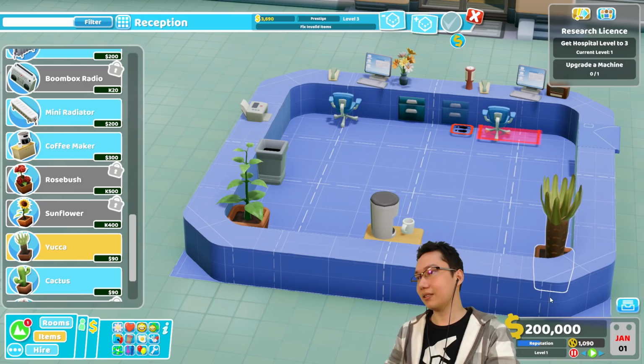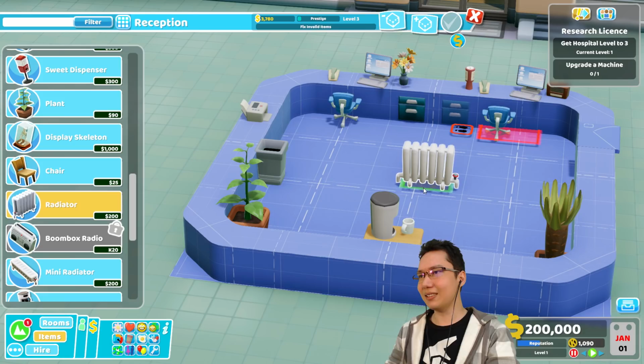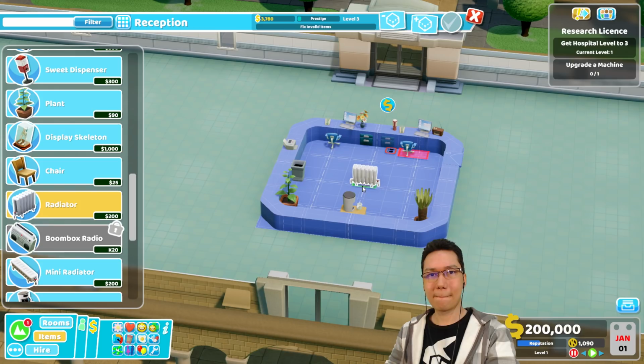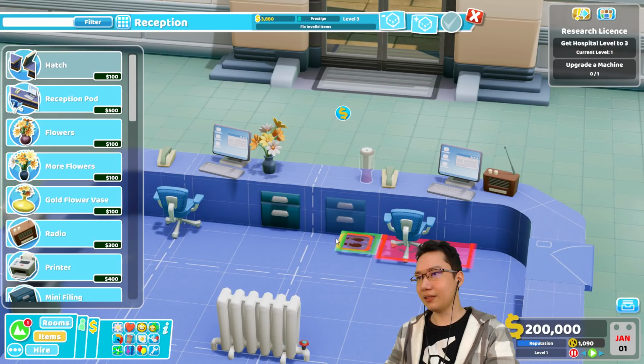Yes. Yuka and plant like that. That looks good. We're at prestige level 3. That should be good, right? But I assume we need a radiator? Guys, we can put a radiator right in the middle. Is that what we should be doing? We can't... Oh, this is blocked by something. Is it this? No? It's... Oh, it's this. Okay. It's fine. We'll just stick that there.